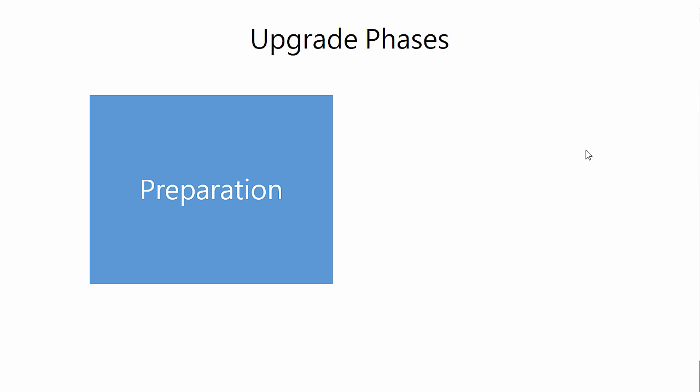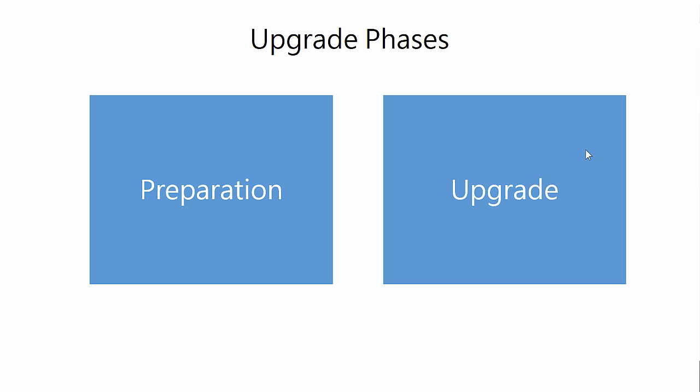So I'll show you some of what's needed in order to prepare your application for an upgrade. And one of the other things too is you can write Angular 2 a number of different ways. You can do it in straight JavaScript, you can do it in Dart, but most likely you're probably going to use TypeScript. And so you can also begin introducing TypeScript into your Angular 1 application if you haven't already. But once you've gone through all the preparation steps and your Angular 1 application is set and ready to communicate with Angular 2, then you can begin the upgrade process.